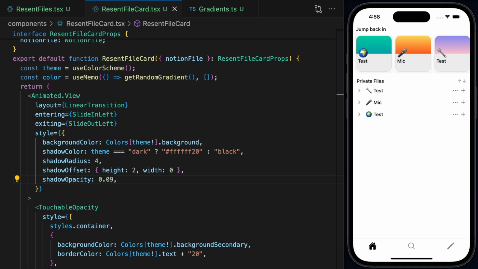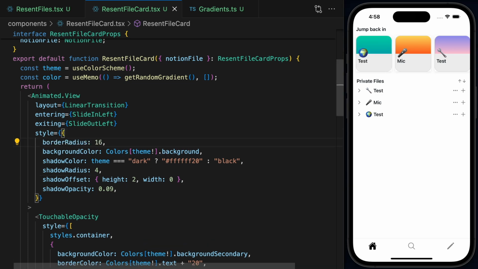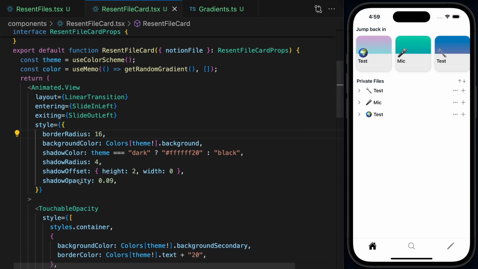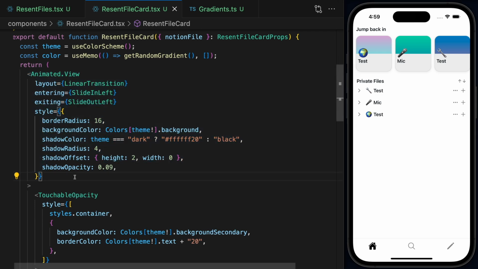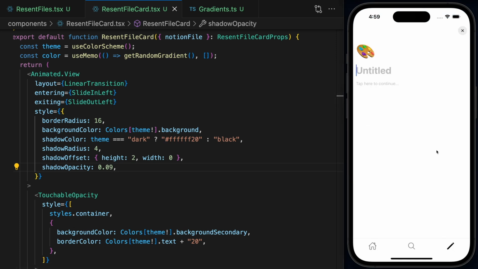And this is the shadow, as you can see there. But I don't know if you can see, we have the square in here. So that's why I need to provide the border radius as well in there. And now we have this really cool shadow, but the shadow needs to be in this view. Otherwise it would look bad. But yeah, basically to achieve this shadow, I'm just using this style and giving out opacity. You can play with these values, like I said before, if you want a stronger shadow like this, or just a very minimal shadow like I like in this one. It's really nice.